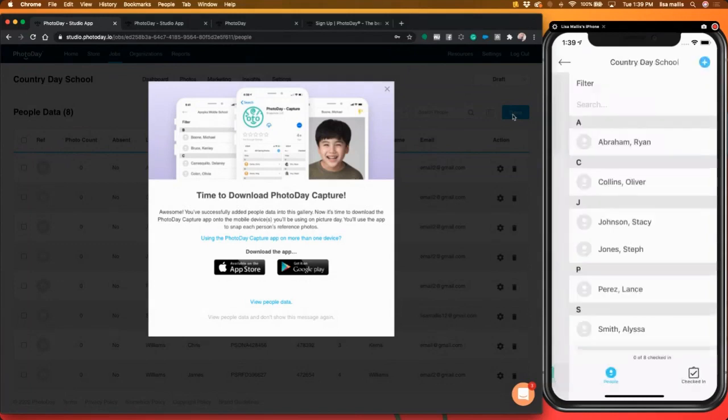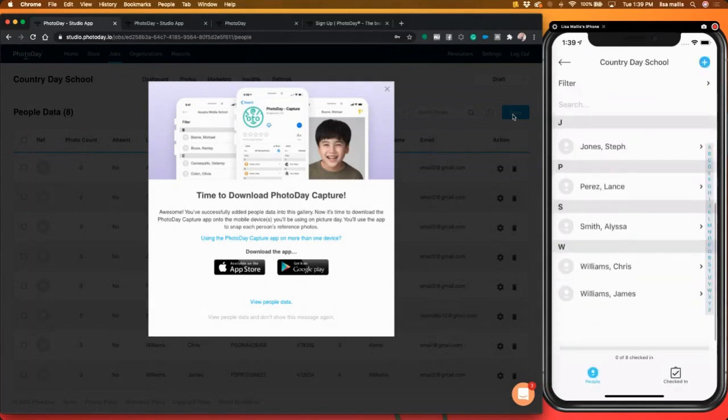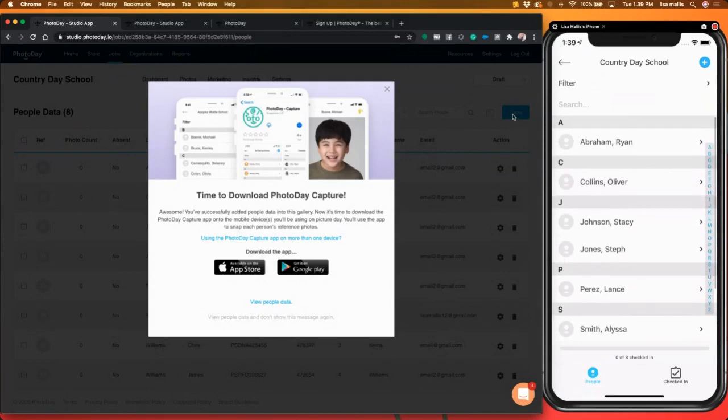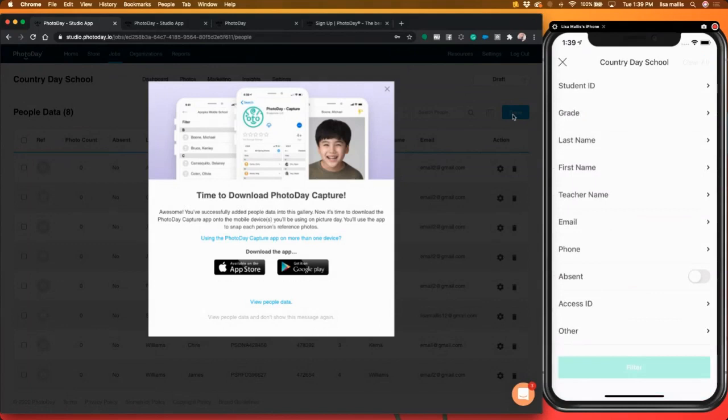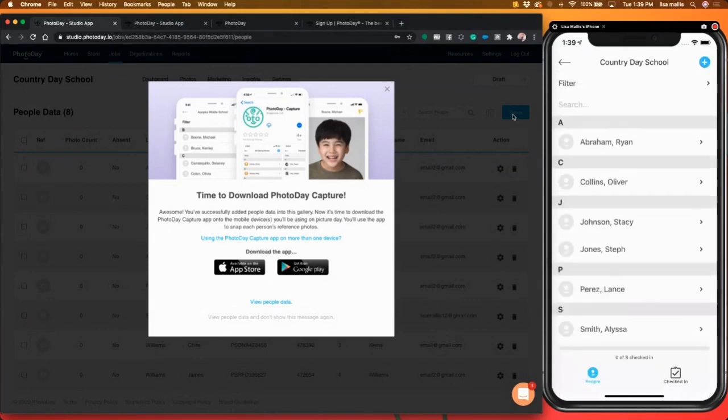And you can see that job I just set up in here, and you can see all the data here. Now, I understand my demo here only has a few records, and you might have like 1,300 records in here. You can quickly filter by the grade or the teacher name or whoever they're coming to you. If this was a sports league, by team or by division, and you had that data, you can quickly filter so you only display those kids in your app.